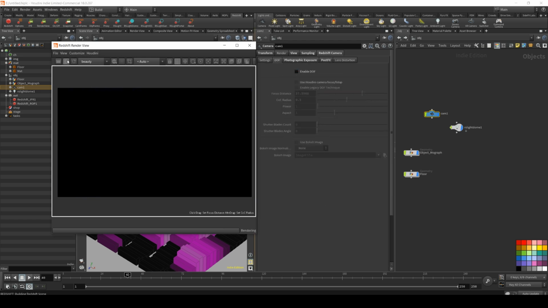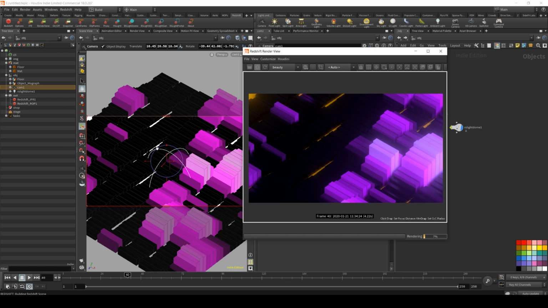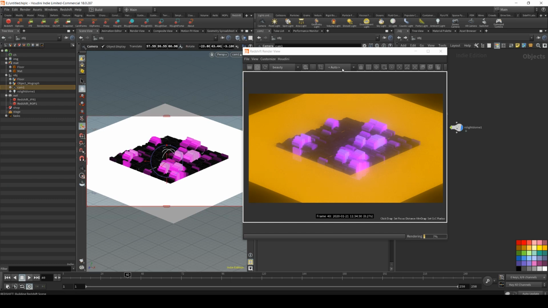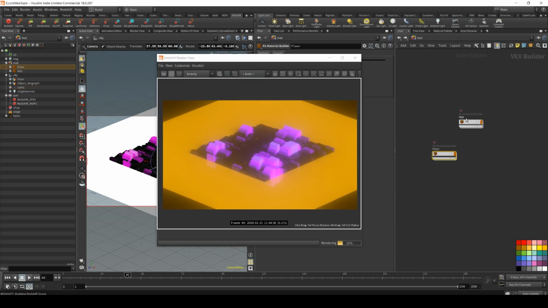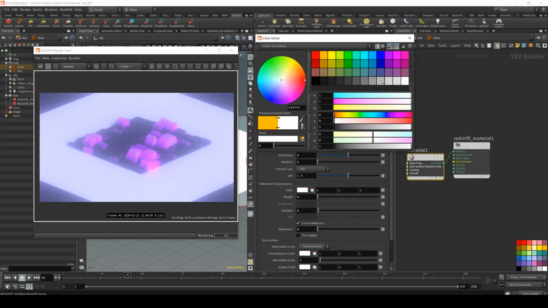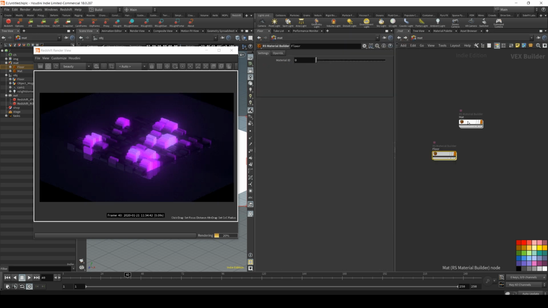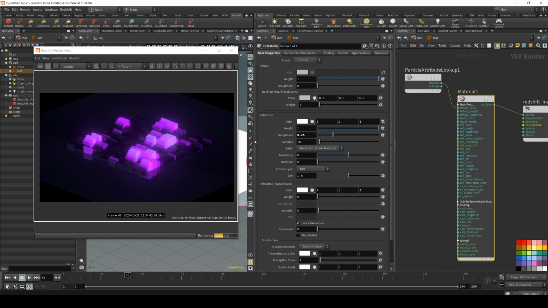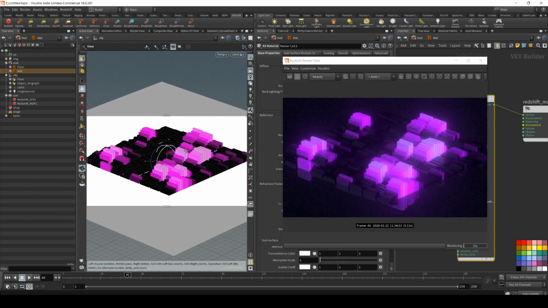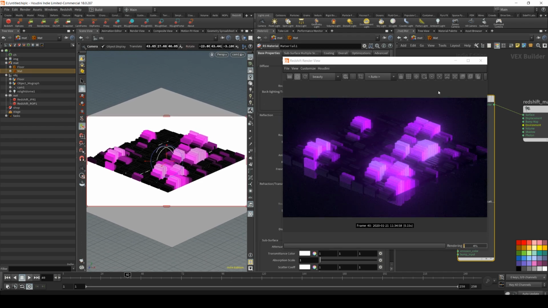And now if we just disable the stuff, just to be sure that we see what's going on. And you see, here I have my floor and my object. So I can now control only the floor material by going here, and I can control in a separate way this material. So pretty awesome. I love Redshift and Houdini. It's something really fun to use, really amazing. I love to use that.